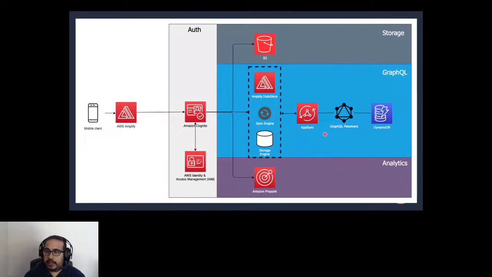If you have to-do items or social blog posts, etc., this will be managed by the data category, which is the DataStore, which will include the sync engine to give you the offline-first experience. And then it will use AppSync, which will act like an application data service with real-time and offline capabilities implemented through GraphQL, with additional capabilities like the built-in authorization rules and the conflict resolutions that we talked about.